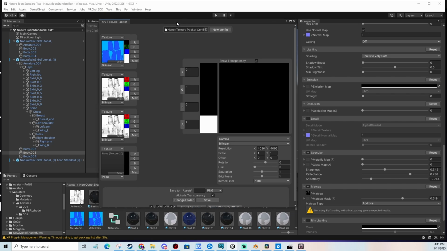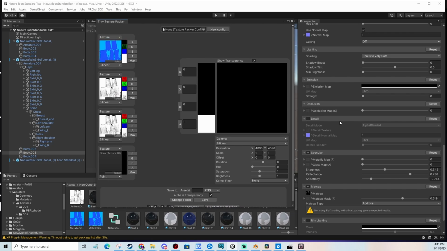And now you do the technical thing. So basically how this works: occlusion map only reads the green channel of your texture, metallic map only reads the red channel, and gloss map only reads the alpha channel, and the blue channel is left out for some reason. I'm not sure why, but it is what it is. So now we have to figure out on which color channel you have your texture data on.